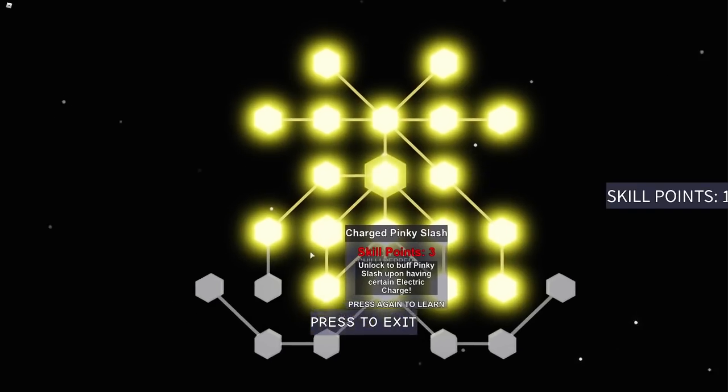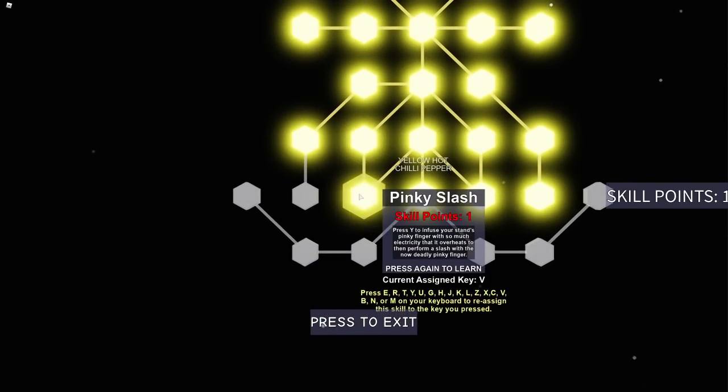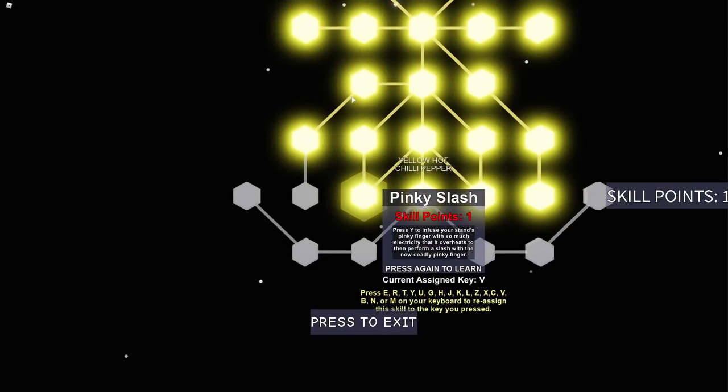Now moving on to the left side of the tree right here, we have a pinky slash. Did we buy it? Okay, we got it right here first. We got pinky slash. It's on our Y skill by default. It says to infuse your stand pinky finger with so much electricity that it overheats, to perform a slash with the now deadly pinky finger. That's really weird. Anyway, this skill scales off how much electricity you build up. So the more electricity you got, the stronger the attack is going to be.